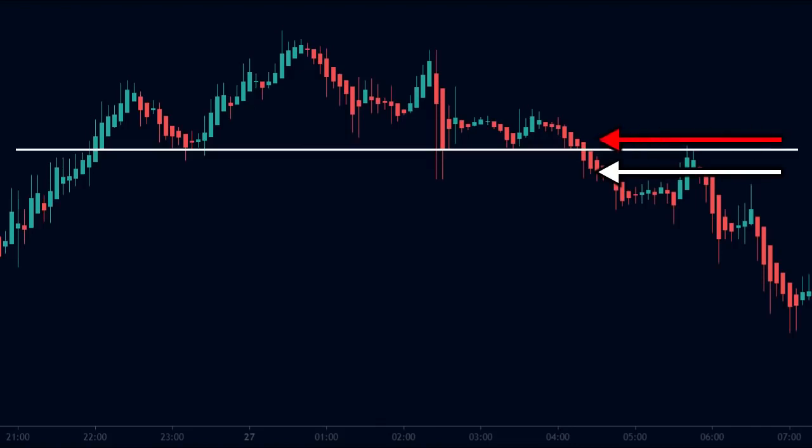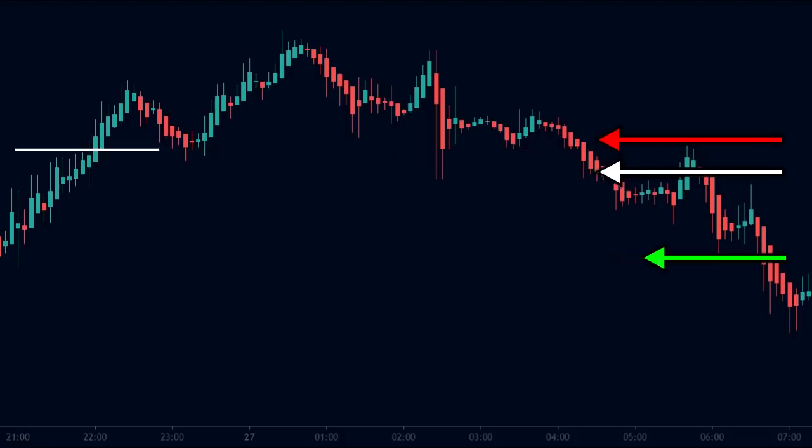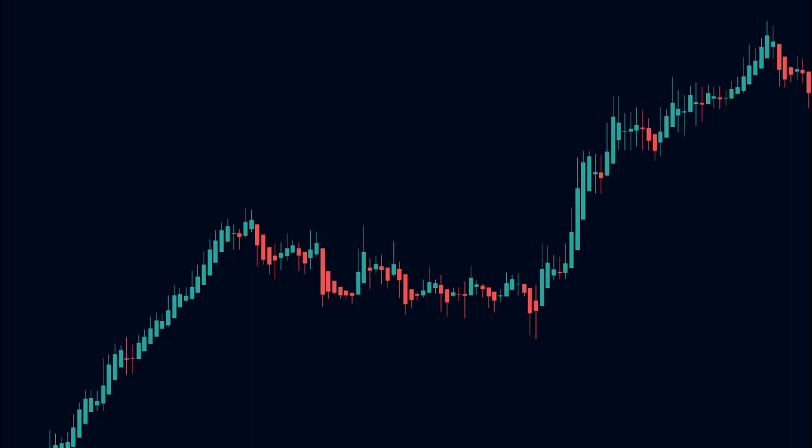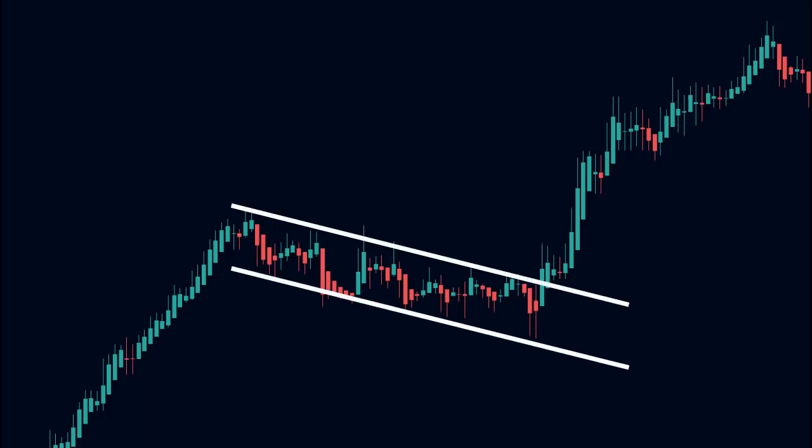We keep our stops above the support level, and we keep our targets at 2:1 risk to reward ratio. And as we can see, the price gave a strong down move. Here is another example. Here we see that the price was previously in an uptrend. Then it paused the trend and created a small flag pattern.